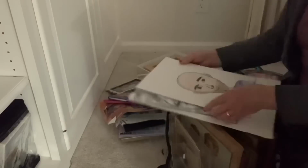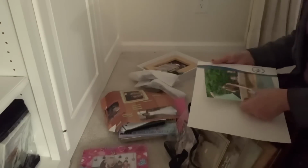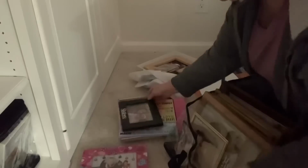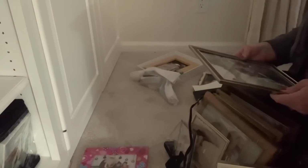I said only pictures, but there's actually some artwork and things that Donna Jean has done. I have memory boxes for my girls in the basement, and anything I think they might want when they're older, obviously that will be for them to decide, I put in their memory box. So a lot of this stuff is going downstairs into the basement, into their memory box as well. And I have a place for these pictures.